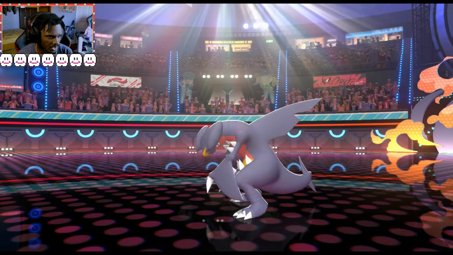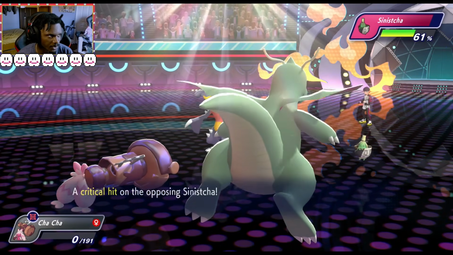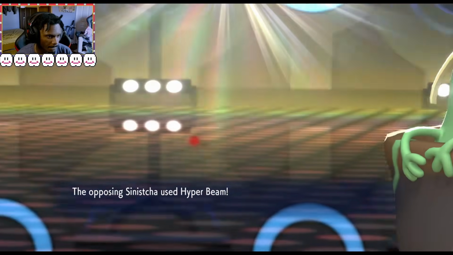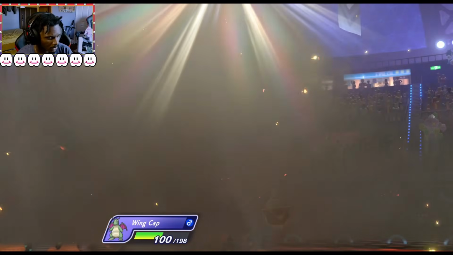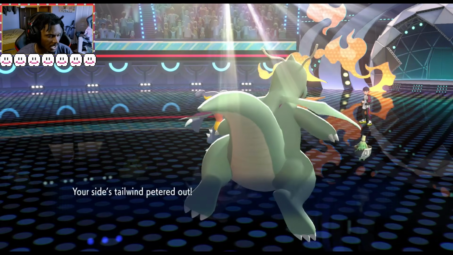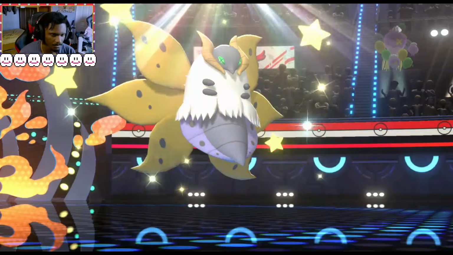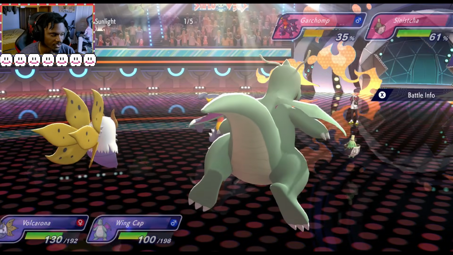Garchomp goes for Earthquake again. Alright. Unfortunately, Tink is gone, but they do deal some damage to their Sinistcha. And I think we're in the range where Breaking Swipe should take the Garchomp out. Hyper Beam? Excuse me? Hello? Okay. That is a first. They got a crit on me. Huh. Well, Tailwind is gone, which is not great whatsoever.